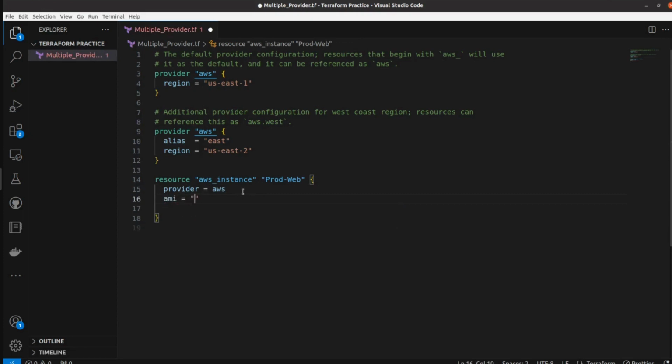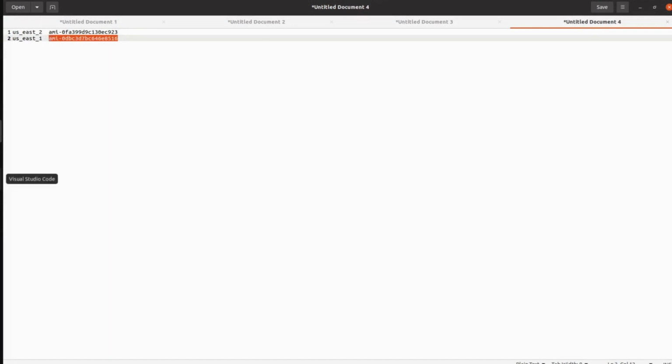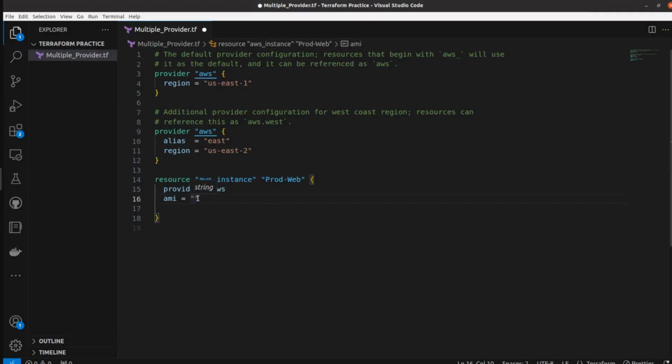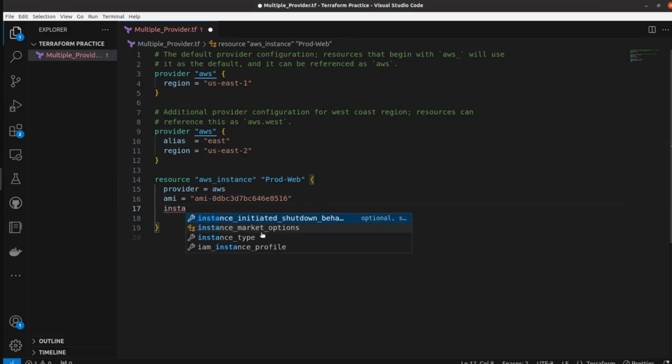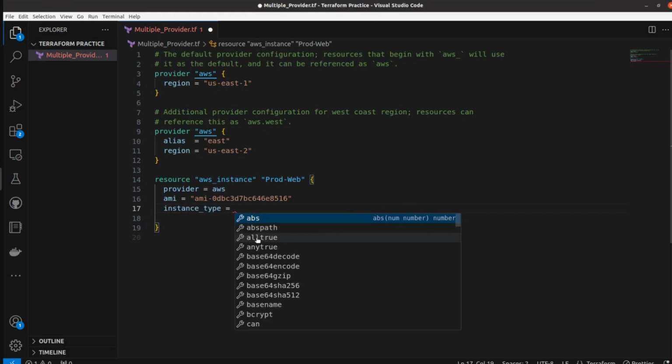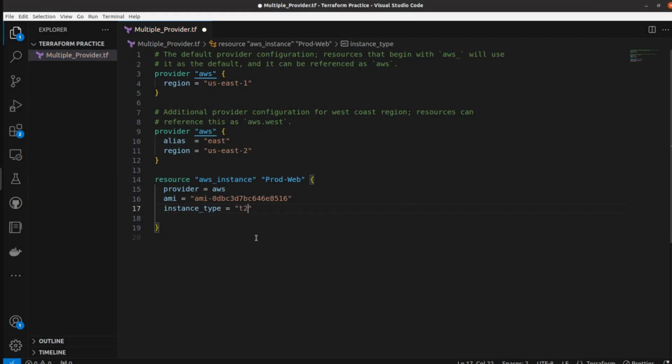I have already copied that AMI. For US East 1 I have this AMI, so let me just copy it, and I am going to use that AMI here. Then we have to select our instance type, that will be t2.micro. After that I am going to define tags as well.